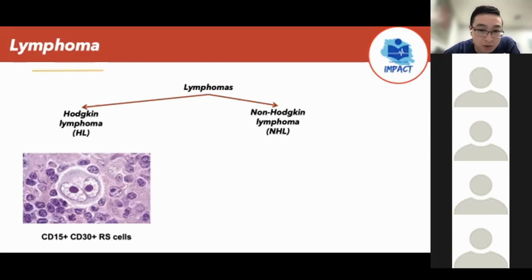Do people know how we treat Hodgkin's lymphoma? It's an acronym for a chemotherapeutic regimen. ABVD, fantastic. A stands for doxorubicin, which again doesn't really make sense, but the other name for doxorubicin is adriamycin. So A stands for adriamycin, which is the same thing as doxorubicin. B stands for bleomycin. V stands for vinblastine, which is one of those vinca alkaloids like vincristine. And D stands for dacarbazine.